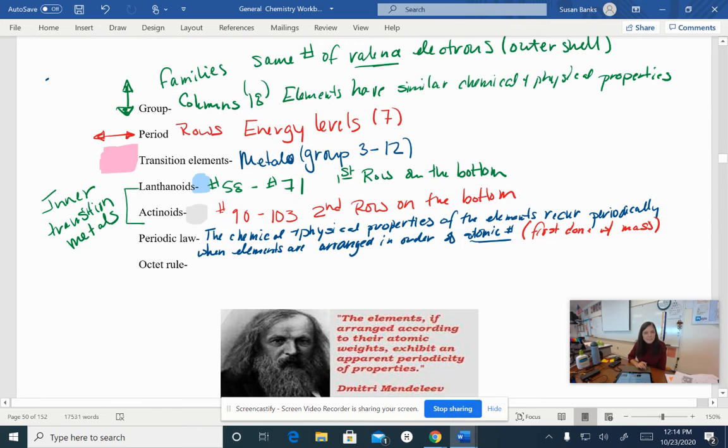Okay? Now the octet rule. Octet, those of you who are in music, you'll realize that music is much done with octets. Octets are eighths. You can do an octet in terms of the signature. You can do an octet in terms of the scale, in terms of a chord. You can also do an octet in terms of the number of a group. Okay? So octet just means that I have 8 of something. Okay? So the octet rule in chemistry is super, super important.